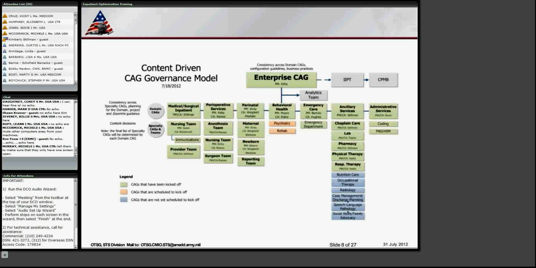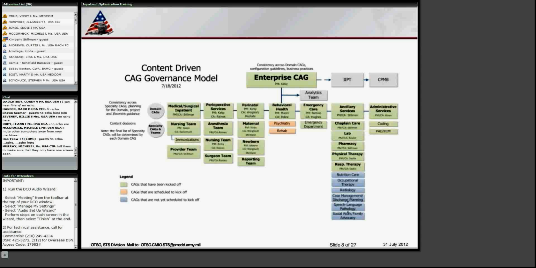That is the tri-service version of the AIPT, who, for those of you that participate in the AIPT, is the Army Inpatient Product Team. So essentially, that enterprise CAG is made up of mostly our informatics type leadership. So from the Army side, you have myself, Carol Sadio, Chris Nichols, as well as we have similar leaders from the Navy and the Air Force. We will bring in specialty participants as we need to, depending on what the topic is that group is talking about.